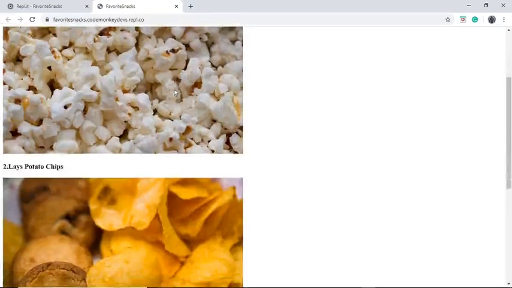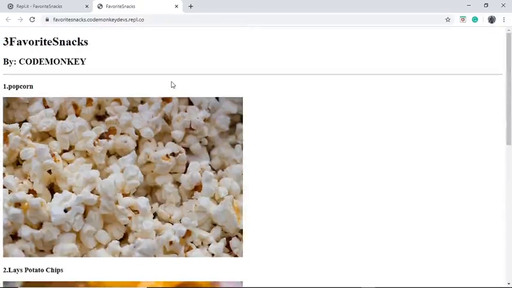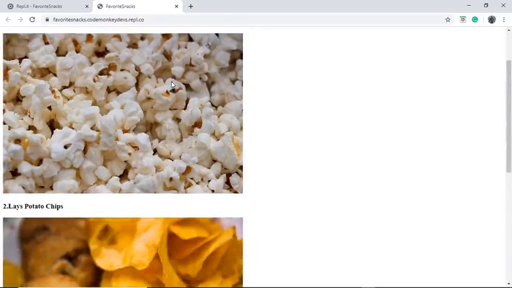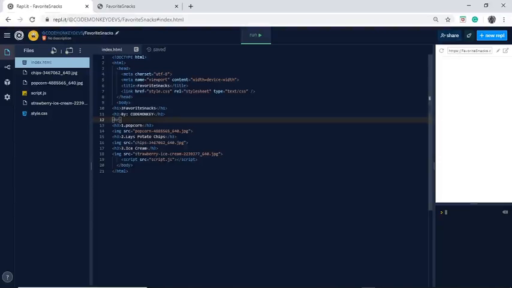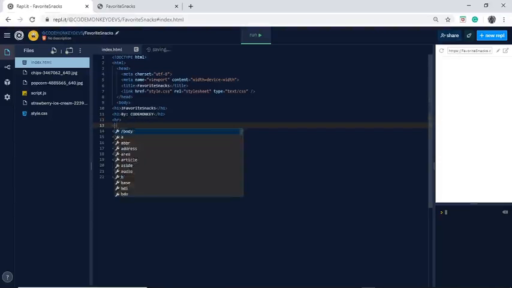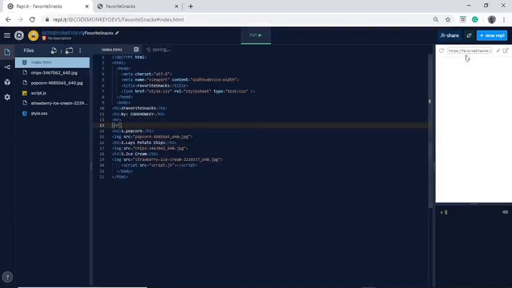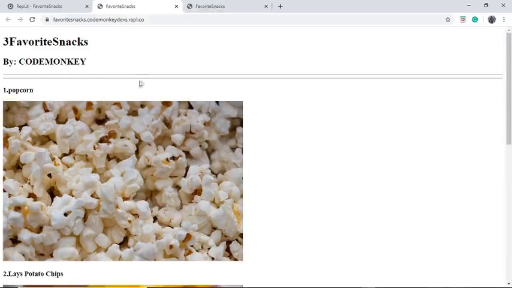This is super cool for separating stuff where you do lists of like 1, 2, and 3. Personally, and this is up to you, I like to do 2 HRs. It's just an opening tag, you don't need a closing tag for an HR. I think it gives it a nice look.